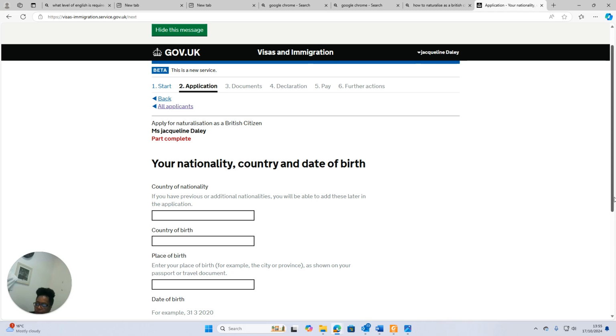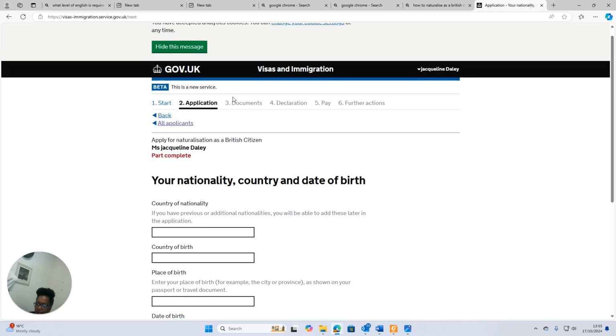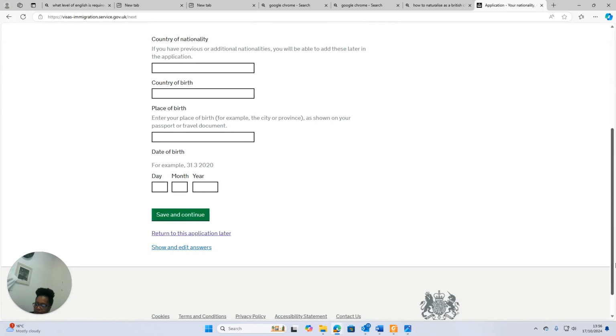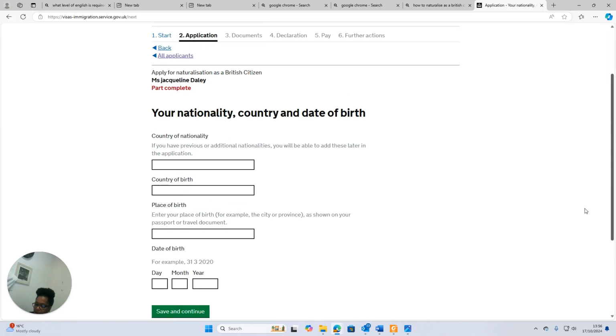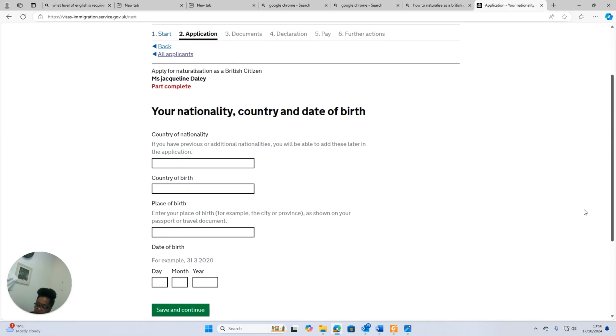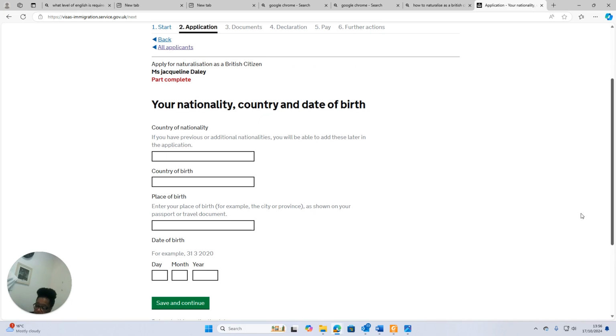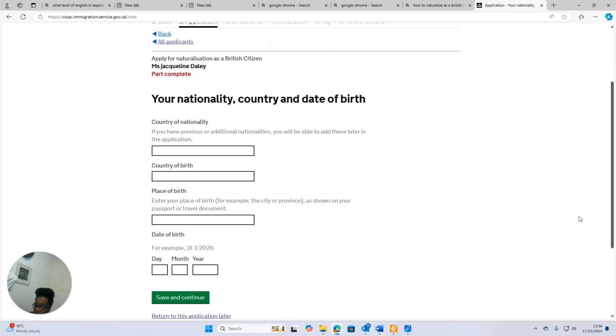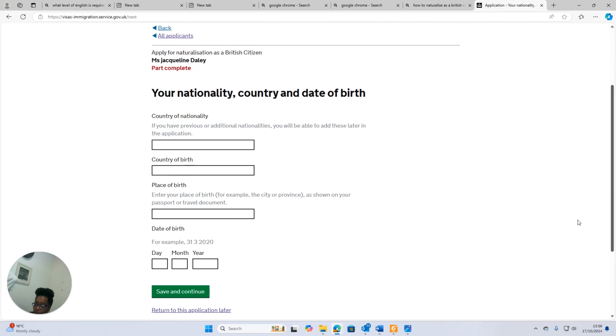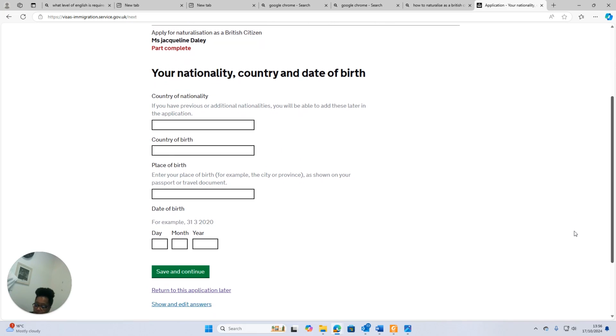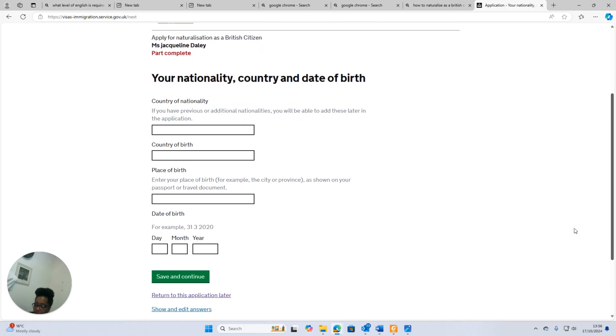So we can see you've got the document section, then you've got the declaration, and then you make the payment. So I'm not going to fill this section in, because I'm just doing this for tuition, just to let you have an understanding of what the process actually entails.